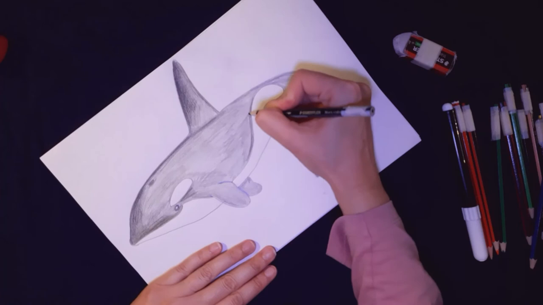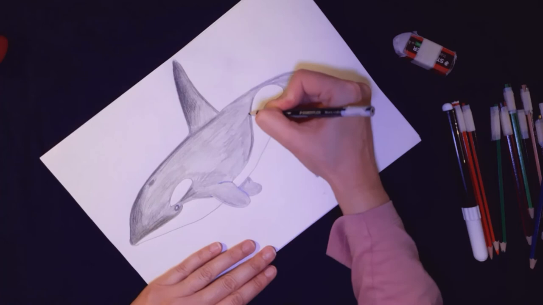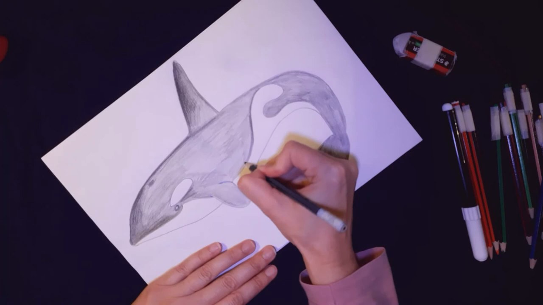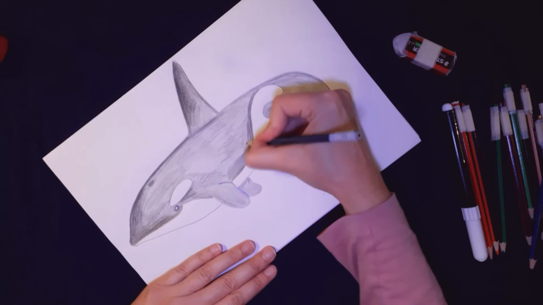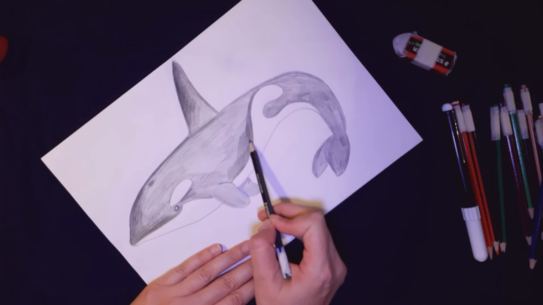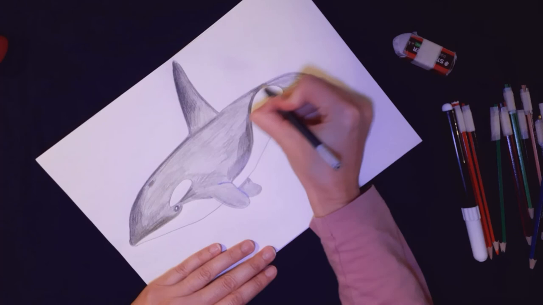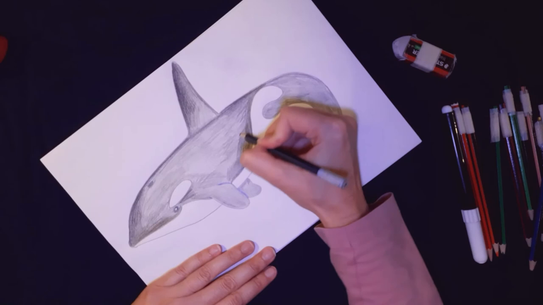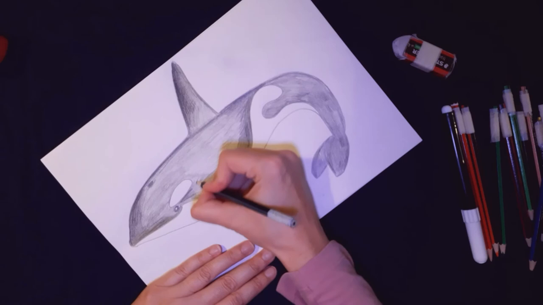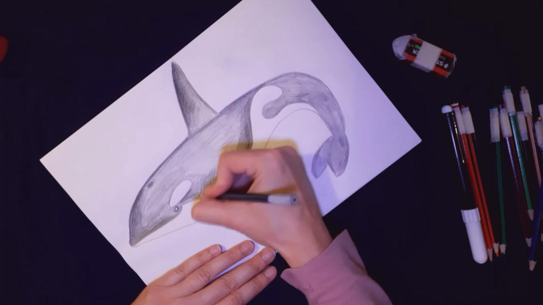So what I'm doing here is I want the white to be just as dramatic as the black, and so to do that I need that black next to the white to be really a bit brighter, a bit darker. So I'm just putting in a bit more effort just to make it a bit darker, especially around these white areas, so that there's more contrast between the black and white, and that's going to really make the white show up. With the pencil crayon I'm not going to put dark, dark, dark black everywhere, but I do want to also make sure that I can get the best of that white as well. So I'm just going along down his sides a bit darker, quite similar to what we do with the shark, so that we can get some more contrast going next to that white to show it off.